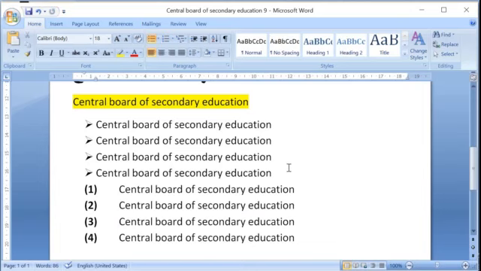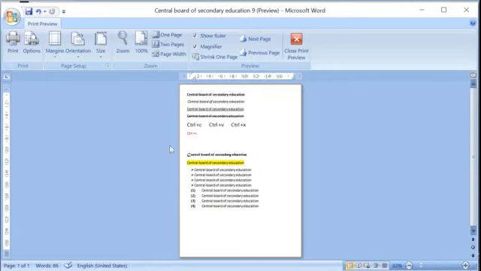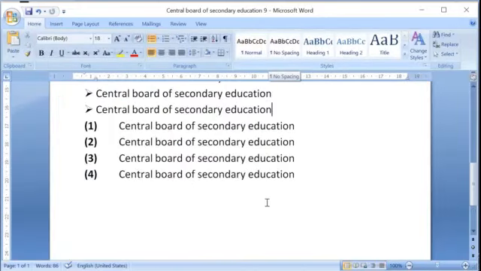Before printing your document, you can preview it also. You have to go here and just go to the print option. Now you can see the print preview is given. Just click here. Now you can see your document will look like this after printing it. Means when you get the hard copy after printing, the document will look like this. This type of feature is also known as what you see is what you get. It means what is shown on this screen, that you will get after printing it. Means this soft copy will get converted into hard copy same as it is shown here. Okay, so let's move to the next topic.